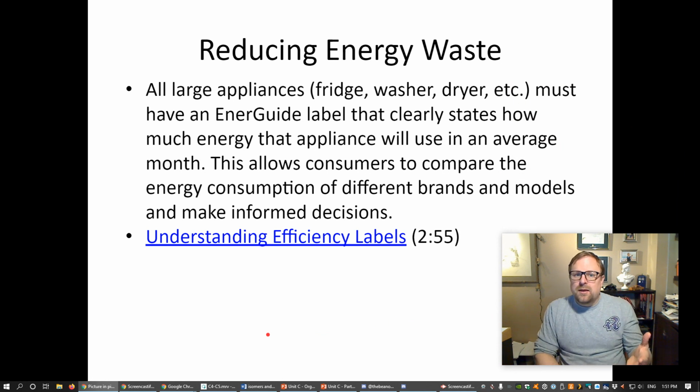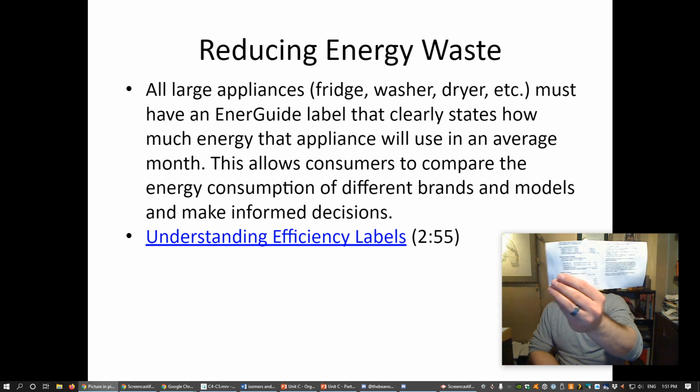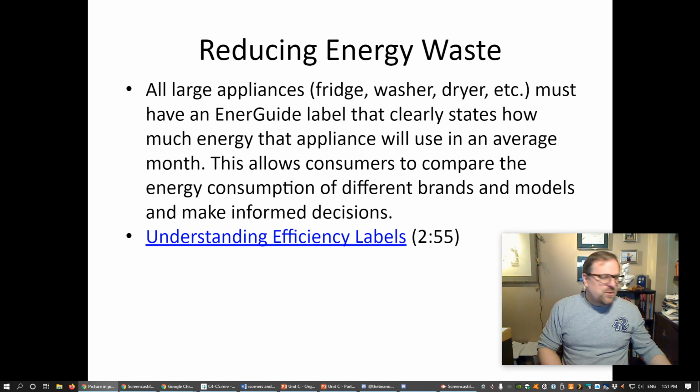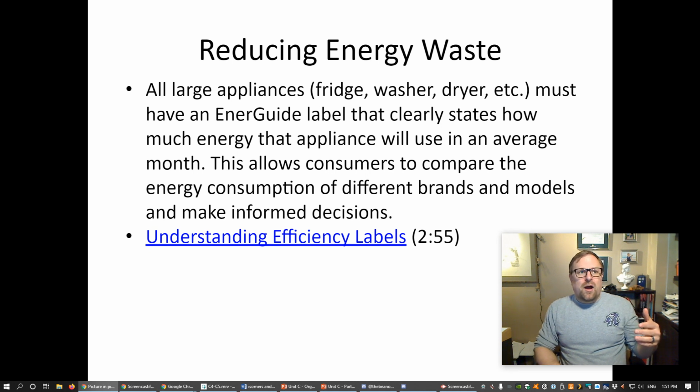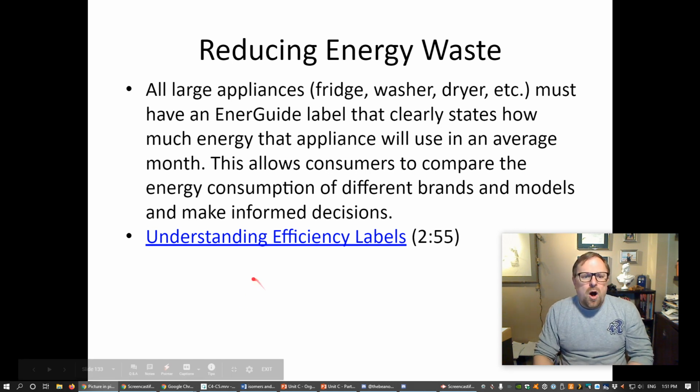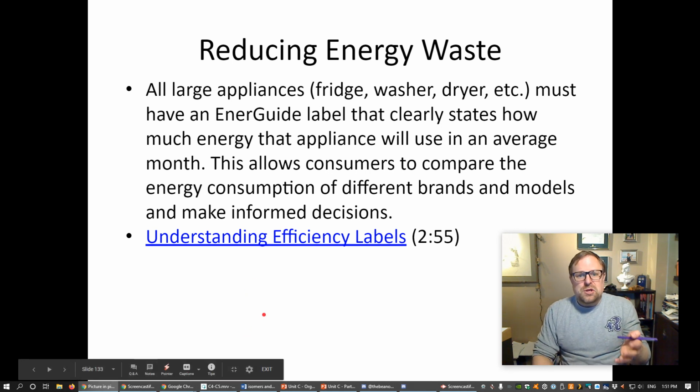And to me, the best reason why we would want to reduce energy waste is to save money. Really, when you think about it, remember the power bill I showed you? That power bill tells me that I'm using this much energy. Well, how could I use less energy? Because if I'm using this much energy, then that means that I'm paying for all of that energy. So how could I reduce the amount of energy that I'm using? So here are some things that you can do.